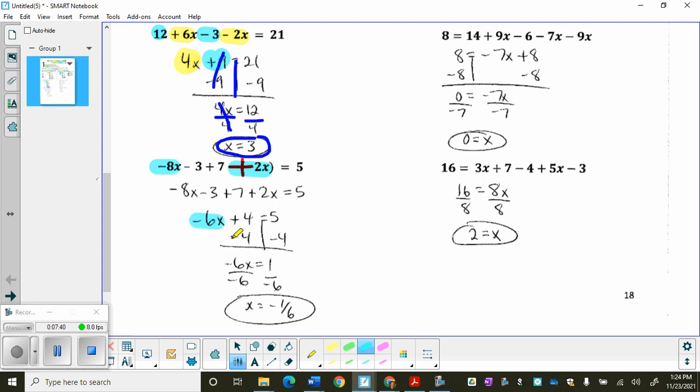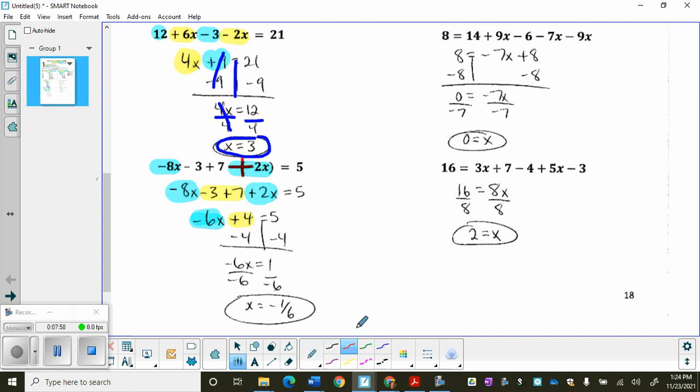Okay, that's great. But if you're worried you might not catch it and just want to rewrite it right here, that's fine. And then that kind of helps you see there's your 2 of them and your negative 8, so there's the negative 6. All right, now for my constants, I have a negative 3 plus 7, which is positive 4. And then we have the equals 5.